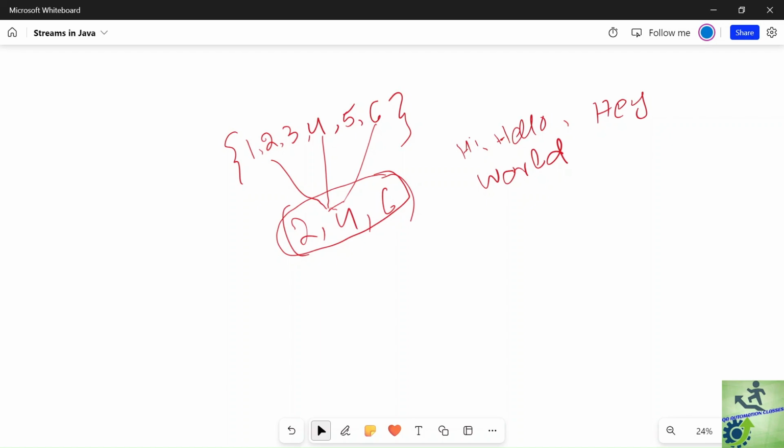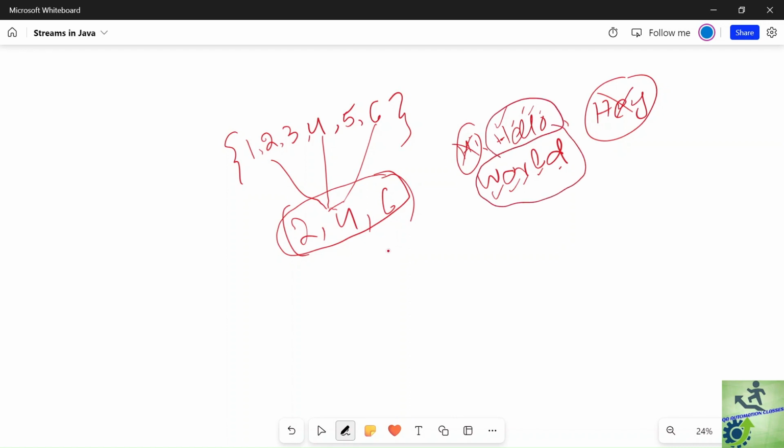If the length is greater than 4, here it is 2, so it will not come, and here it is 3, so it will not come. These are 1 2 3 4 5, 1 2 3 4 5, so definitely hello and world will be coming. So this is another example of the filter. Out of those 4 elements, we got only 2 elements. Based on our condition, we filtered hello and world. So this is the filter.